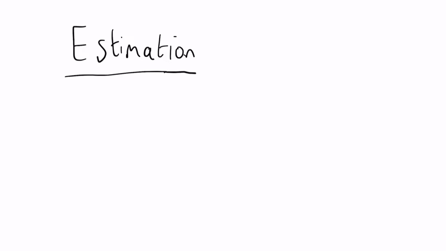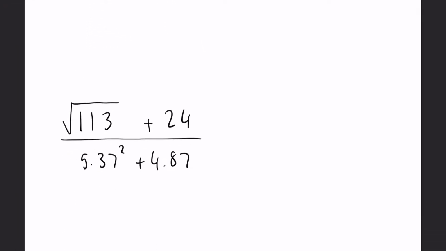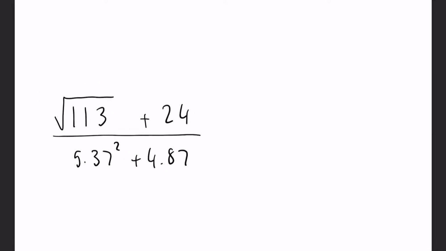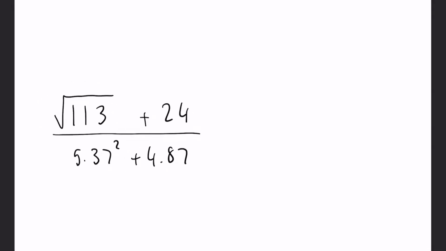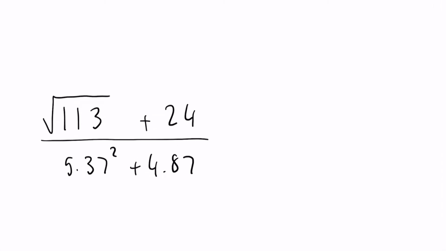In this video we'll be looking at estimation. Now this is a very useful tool used in real life as well as in your GCSE exams. So the aim of estimation is to make a complex equation like this look much easier. The way we do that is we have to round everything to one significant figure, because anything else will make it harder for yourself than you need it to be. So one significant figure makes it as easy as possible.